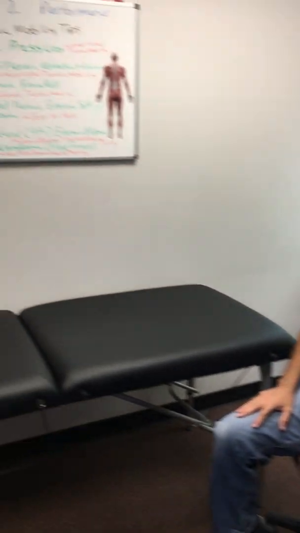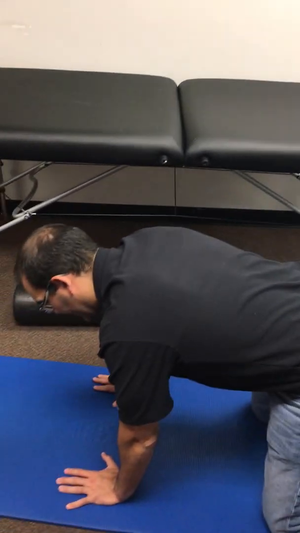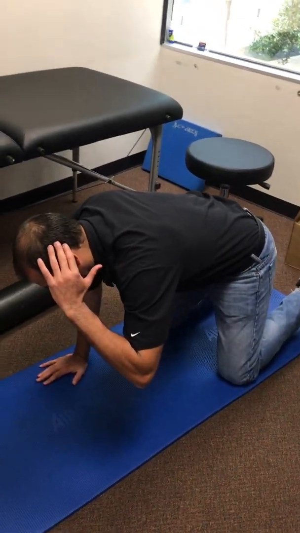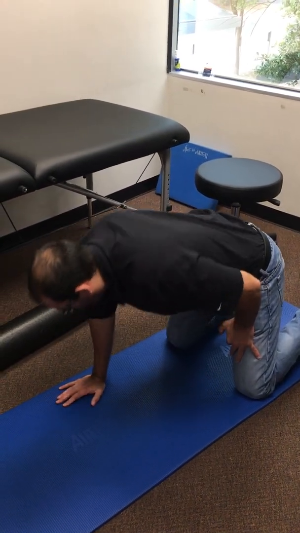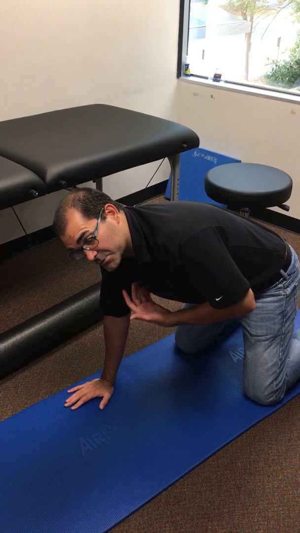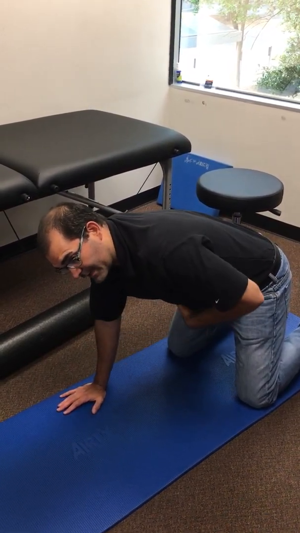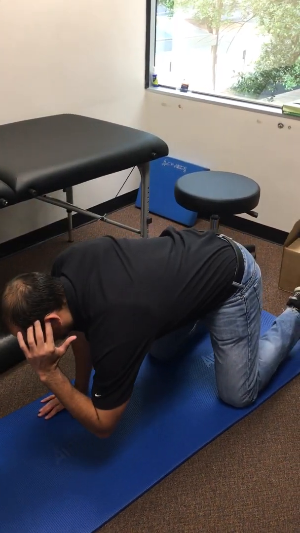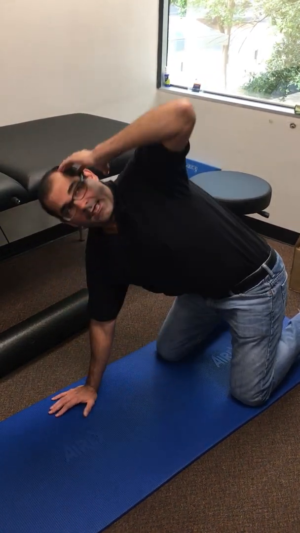The last one is a rotational exercise. It's a 4-point. This can be done for the upper thoracic spine or the lower thoracic spine, depending on the hand position. With the hands here in the 4-point position, hand back behind the head, I like pushing with the opposite side. So I will push with my right to get a little bit of scapular engagement, getting those muscles of the shoulder blade on the right side engaged. This acts as a brace to activate the core on one side so that you can successfully generate rotation. So I'll push, scapular activation of the core complex, and then I'll rotate.